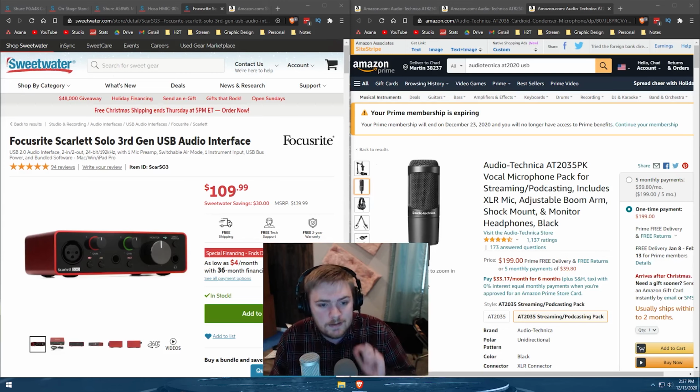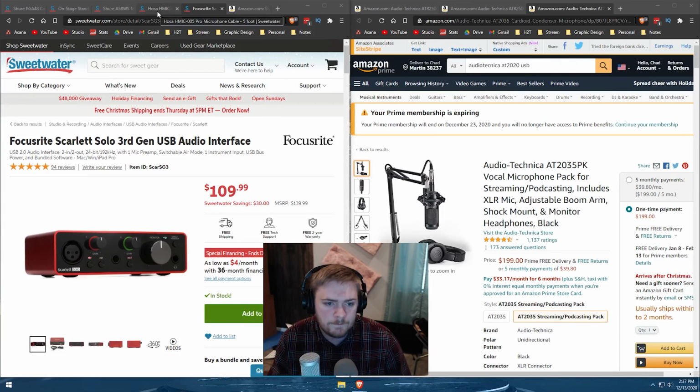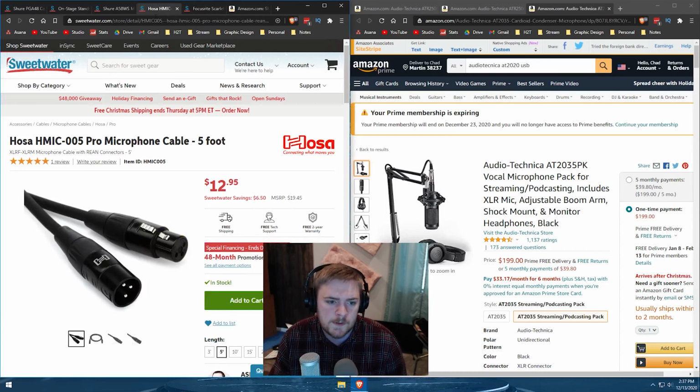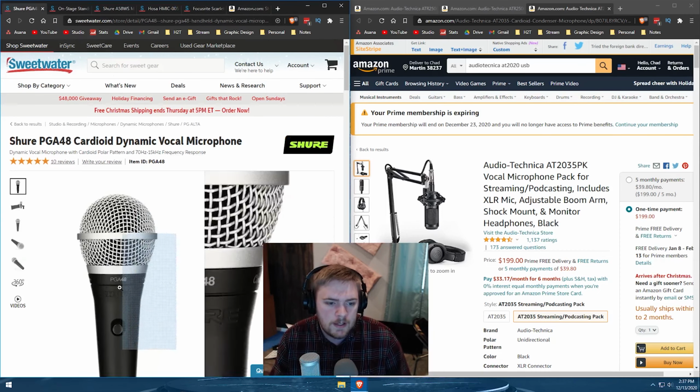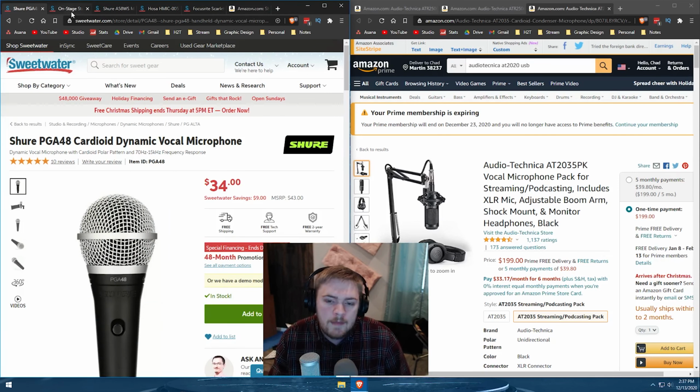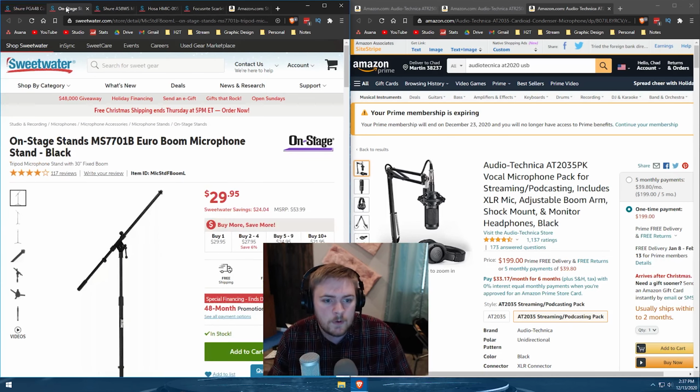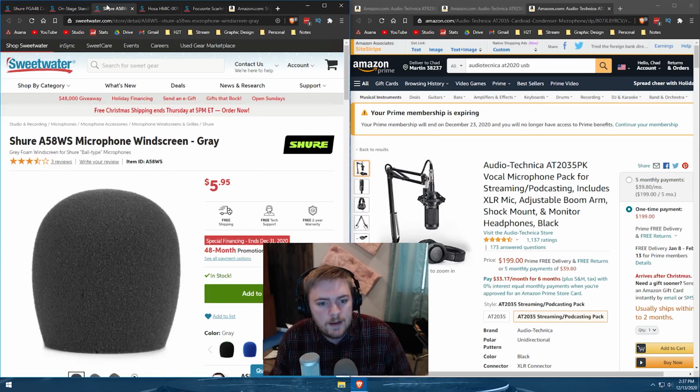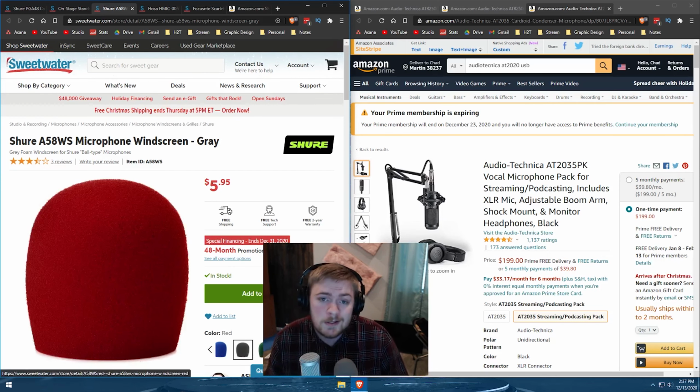What I would recommend is this right here. You would get this Focusrite. This would connect to your computer. You'd buy this cable right here, and this cable would allow you to connect to your microphone. And then your microphone's just kind of out there in midair. You just got a cable on your microphone. You don't want to sit there and hold it the whole time. So then I would recommend this mic stand and this windscreen. And you can also change that to be black. You could have it be blue, whatever color you want. They've got different options. If you want it to look like a clown nose, you could do that.